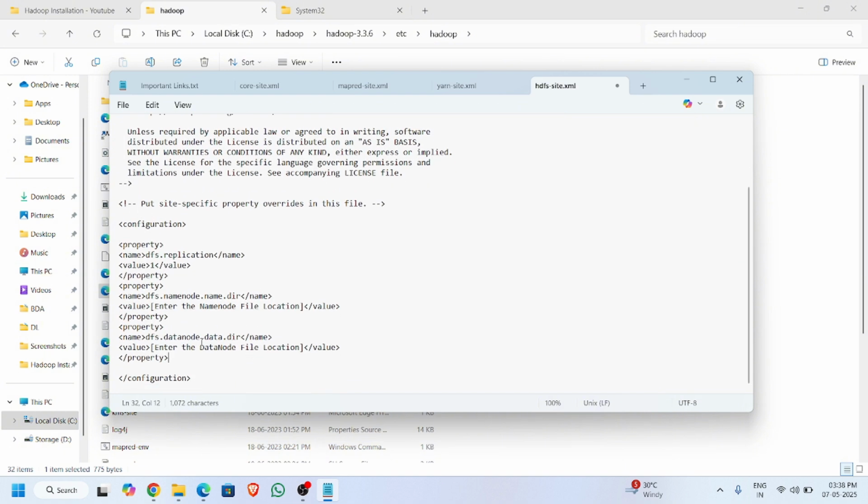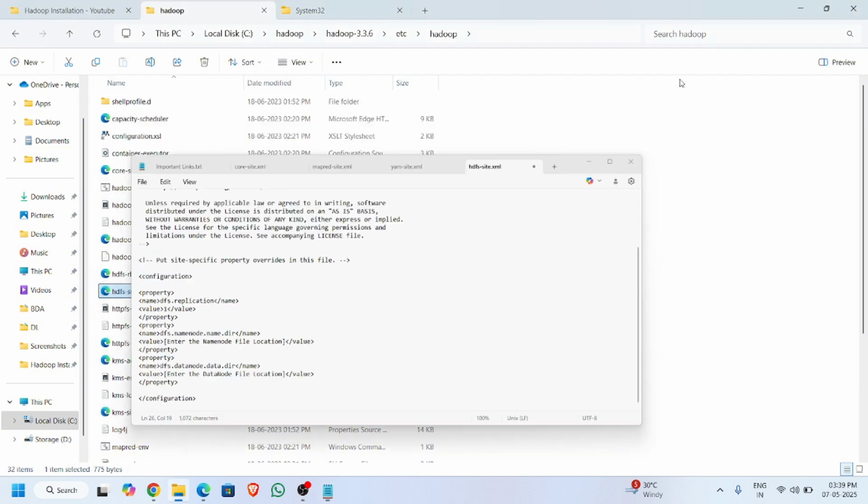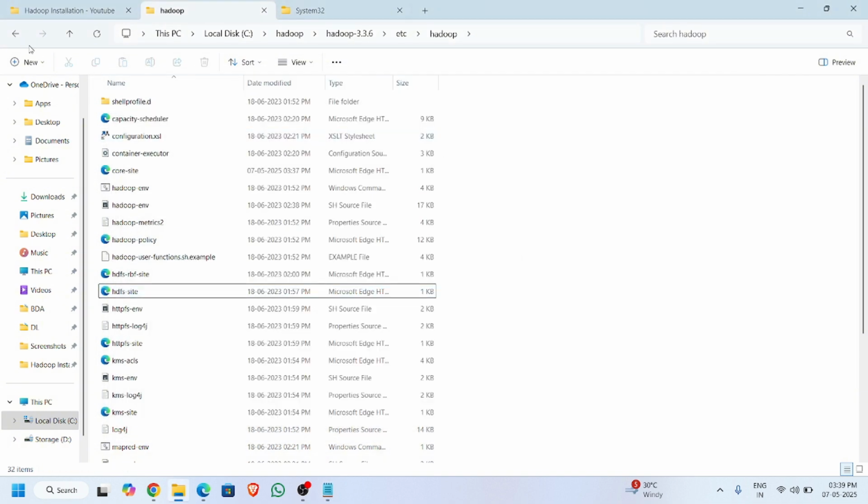Now here, as you can see, there are two folders: one is NameNode directory and DataNode directory. So now between these values, I am going to enter the location of the NameNode and DataNode folders that we have created. So firstly, which is the NameNode, I know where we have located it.